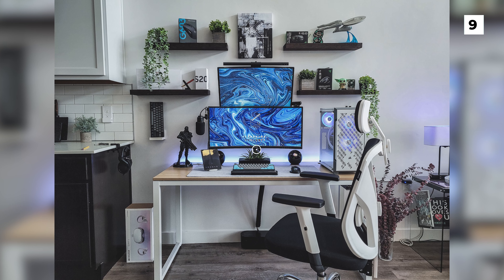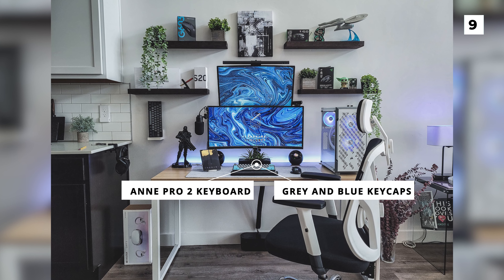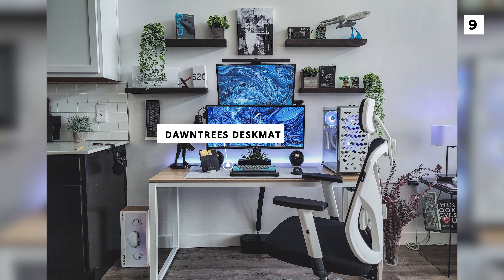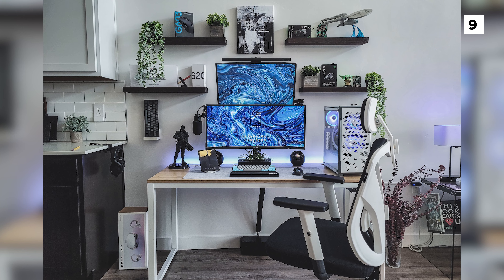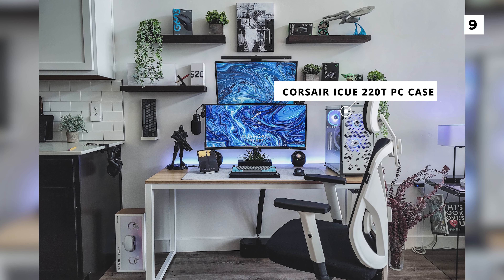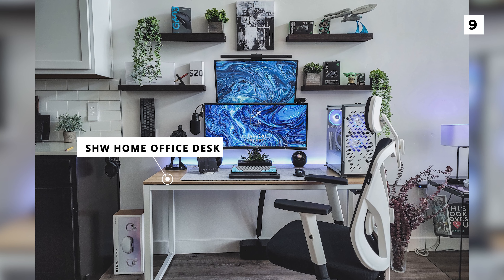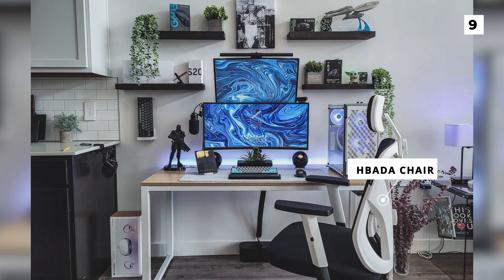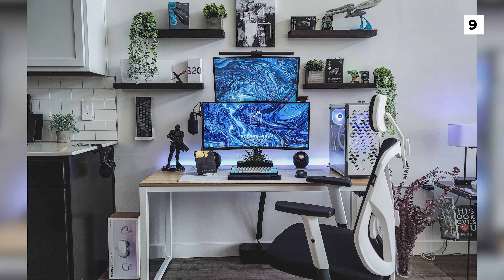The OP has got some sweet peripherals under those monitors, which includes a stunning ANPRO 2 keyboard with grey and blue keycaps, as well as an artisan escape button, and a Dautry's desk mat that really helps bring the whole look together. To the right side of the monitor you can spot the OP's PC, which is all tucked inside a futuristic looking Corsair IQ 220T PC case. All of this amazing gear is sitting on an SHW home office desk from Amazon, and it's accompanied by a HBARDA chair, which is a nice cheaper alternative to the autonomous OGO chair. All in all, this is a super clean and productive looking space.